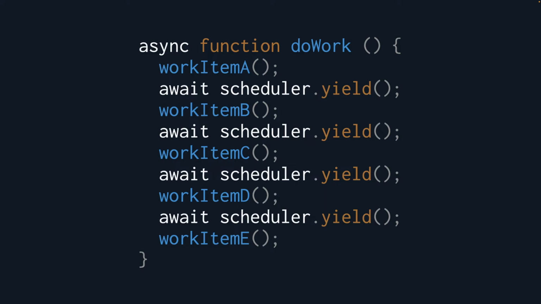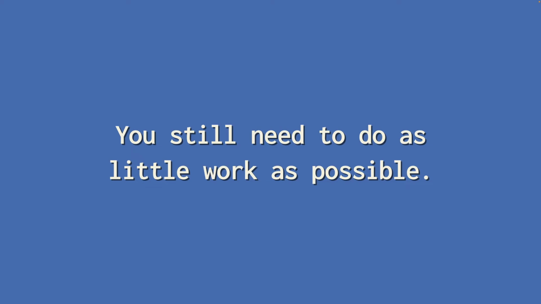Now, is this approach a bit hacky? Maybe, but there could be a better solution in the future. One proposed part of something called the scheduler API is scheduler.yield, which will work much the same way as the promise-based solution I've shown you, but it will allow developers to tell the browser directly if the current task should be broken up and yield to the main thread at specific points. I'm excited for this potential addition to the web platform, as it will give developers a way to break up work without user-land hacks. But I should take this time to remind you of one very important thing.